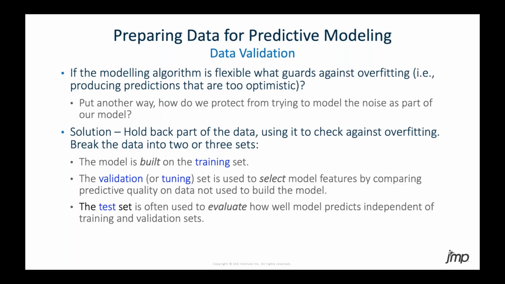Now, how much data do I need? It's a big question. I always get asked that. And it really depends on how much structure there is in your data and what you're trying to predict. Sometimes a few hundred observations is enough to split your data into 3. Sometimes you need a lot more. It really depends on how complex the data is, how complex the relationships between your inputs and outputs are, what modeling techniques you use, and so on. So it's impossible to say out of context how much data you need.